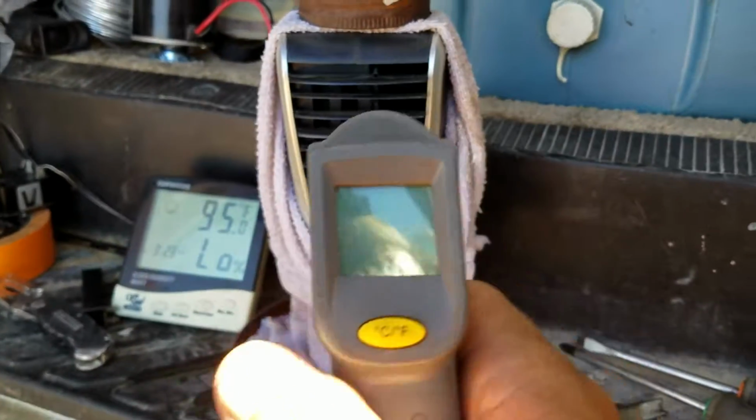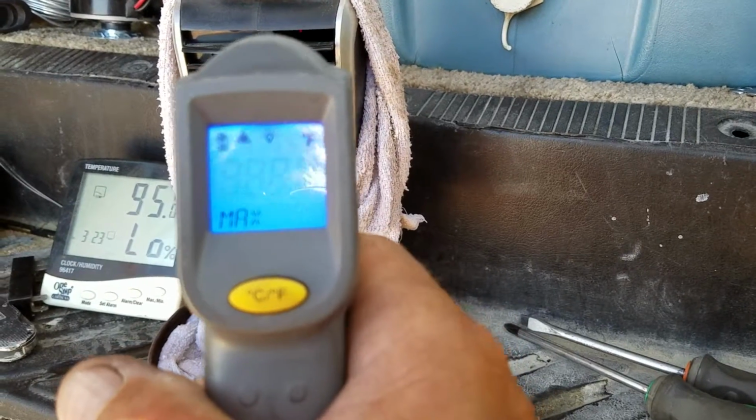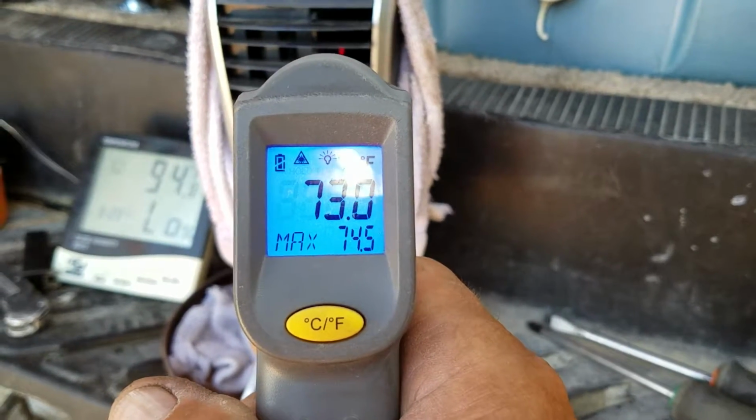Okay, so here's my touch-free thermometer, and we will squeeze it off here and see what we get. Now, it's going to take a few seconds for it to graduate and get the proper temperature.